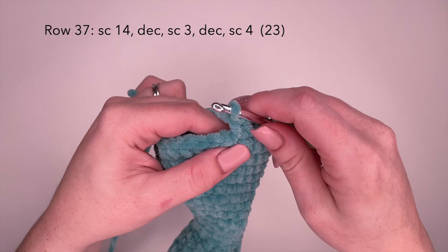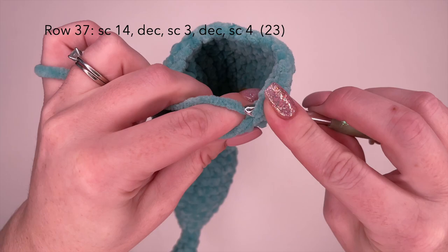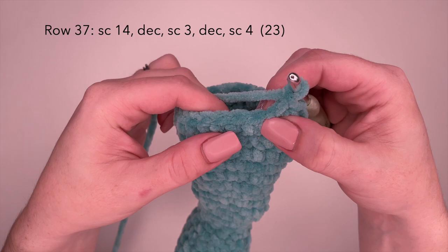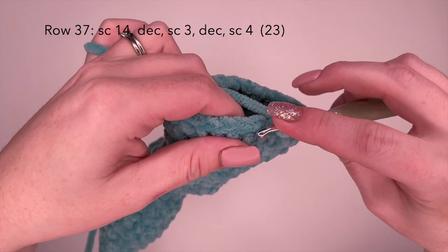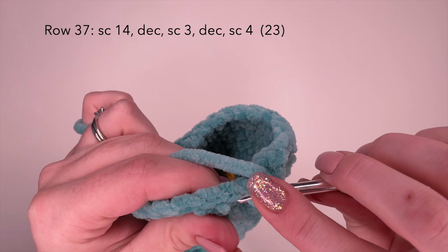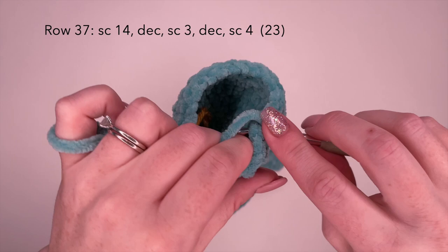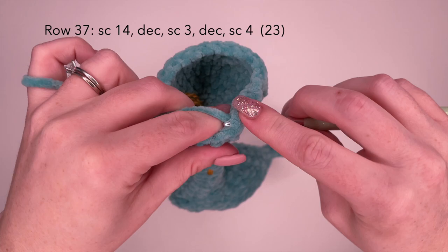Then we're going to do a decrease stitch. So front loops only, we'll do our invisible decrease. And then we're going to single crochet 3. 1, 2, 3. We're going to do another decrease stitch. And then we're going to end off this row with 4 single crochets. 1, 2, 3, 4.